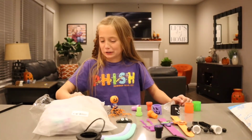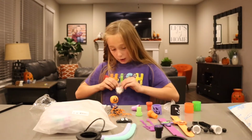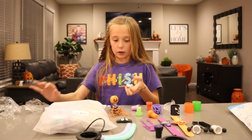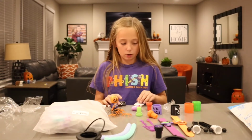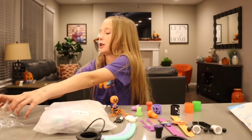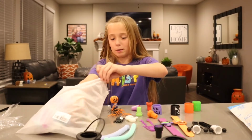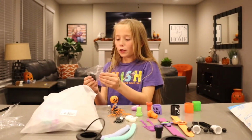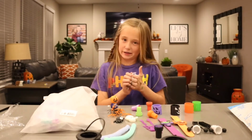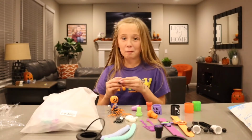That was perfect timing. A ghost squishy. I think those are mochis. I think they're just a different kind, but I really like these better because they're bigger. Bigger the better, I don't know. Put the trash right here. There's still so much. Okay, we're gonna grab whatever this thing is. Oh, a little potion mochi, I think it is. I don't know what it is. I think they're like squishies, but it's so cool. This is way more than I expected.